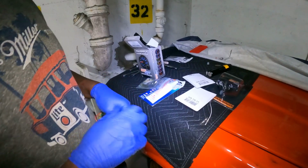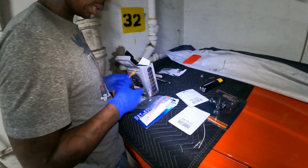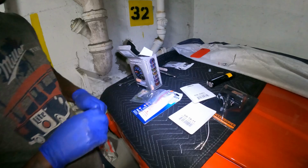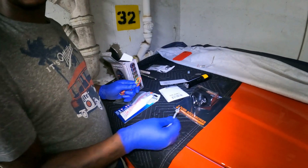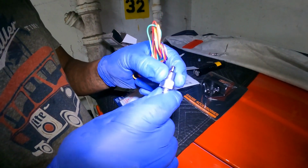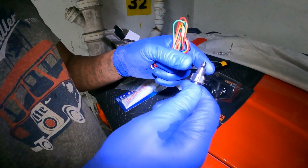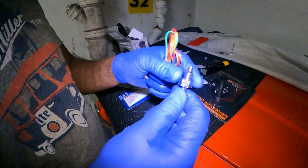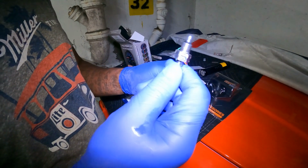Right. So another thing I gotta show y'all is they recommend that you use Teflon tape, right? The thing with the Teflon tape is you're going into a hot transmission. So you'll put the Teflon tape on here and put this into the transmission. So what happens now? As soon as you start the car, you'll tighten this as tight as you want to tighten it. As soon as you start the car, what happens to the Teflon tape? The Teflon tape is going to melt, right? So they didn't tell you that the Teflon tape is going to melt.